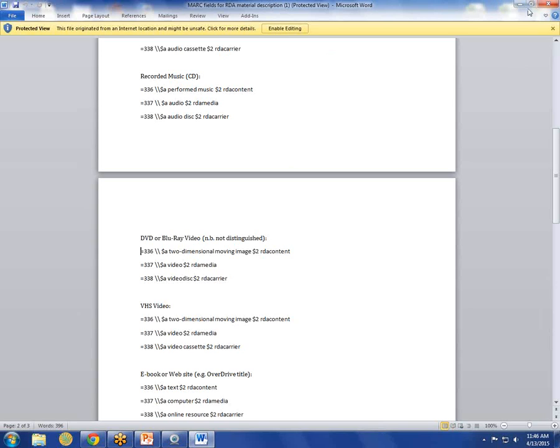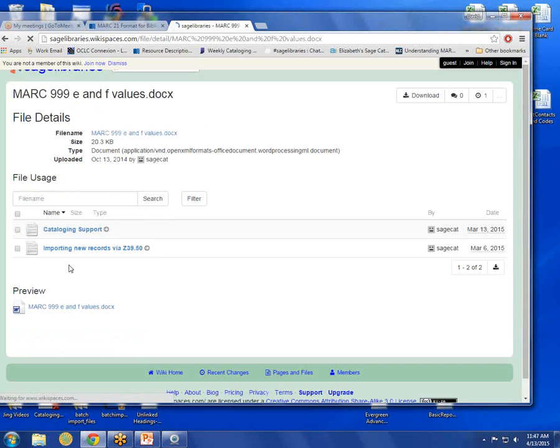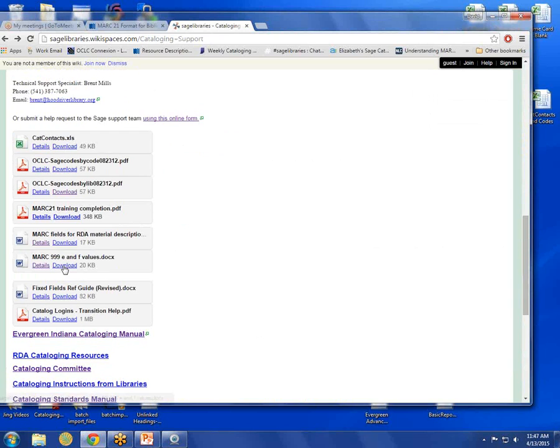So hold on a second here. This is where you'll find the RDA material information. And remember that that doesn't actually take the place of the GMD, of putting video recording in the 245 field, subfield H, $h, video recording. Even though that's an older way of doing it, patrons still look for that, so we've decided to keep it around.